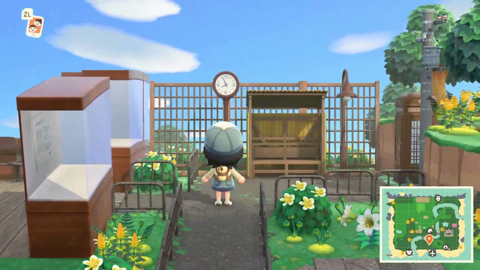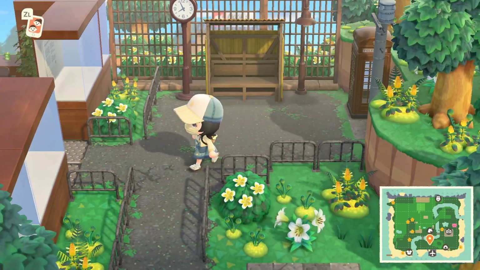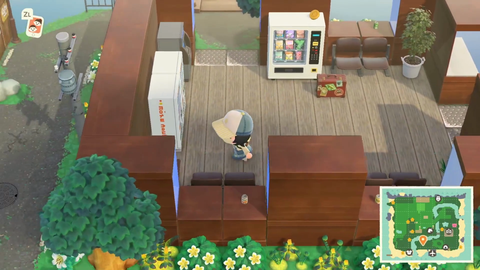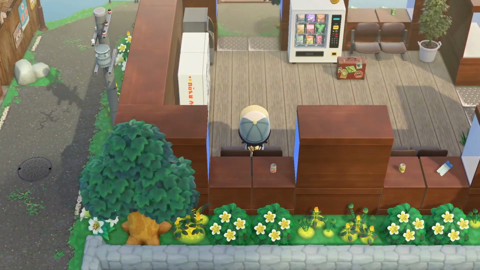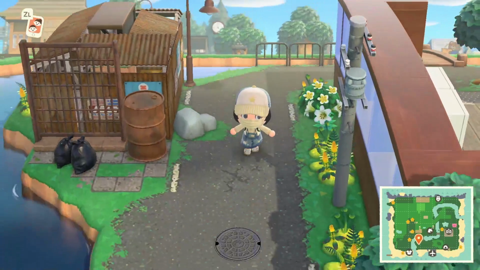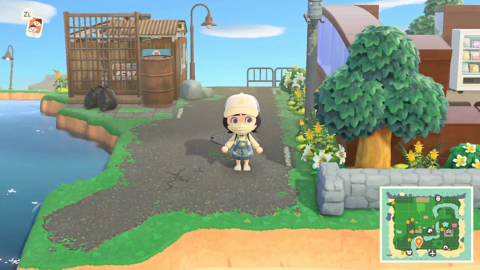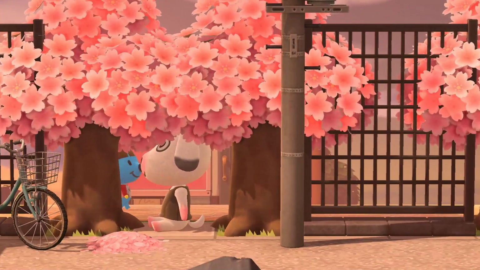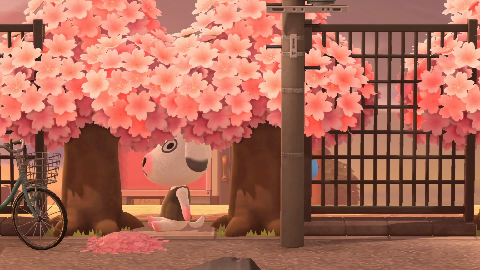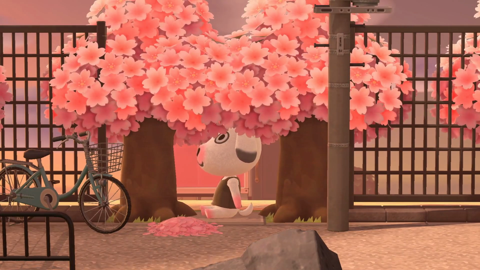Last but not least, we have the entrance of Honeydew. Like in Kodama's entrance, I made a fake airport building, but this time I used those 2.0 items that I talked about earlier, the wide display stand and the regular display stand, instead of the bunk beds and the bookshelves. I'll put the dream addresses of those 3 islands down in the description in case you'd like to check them out.